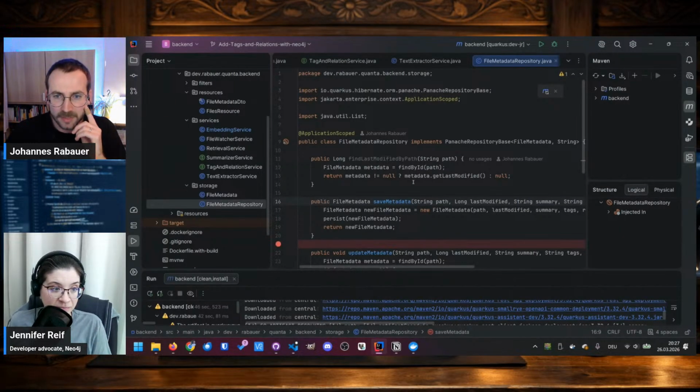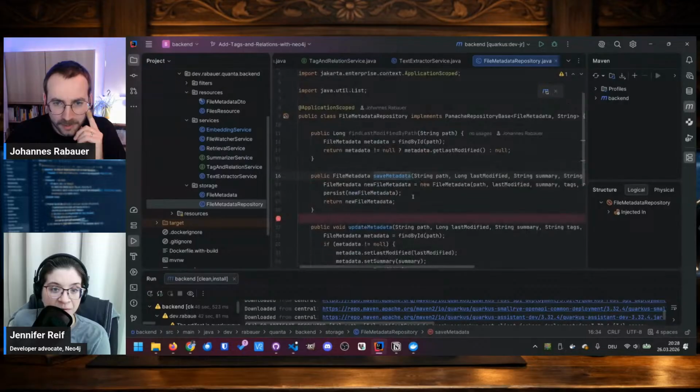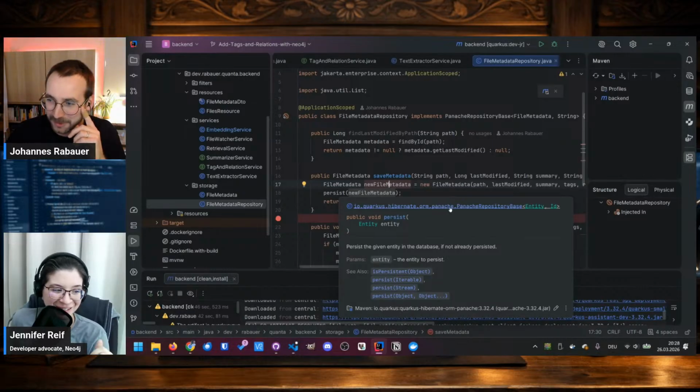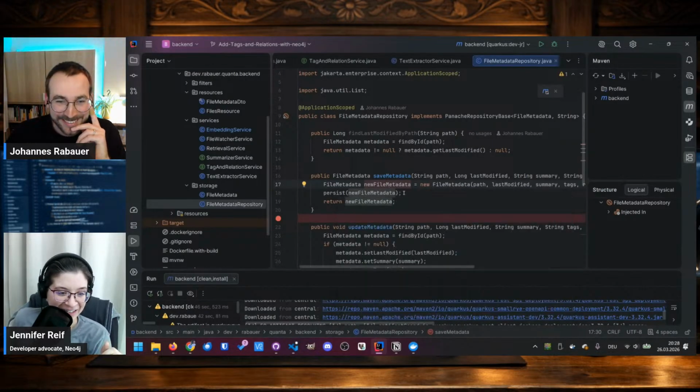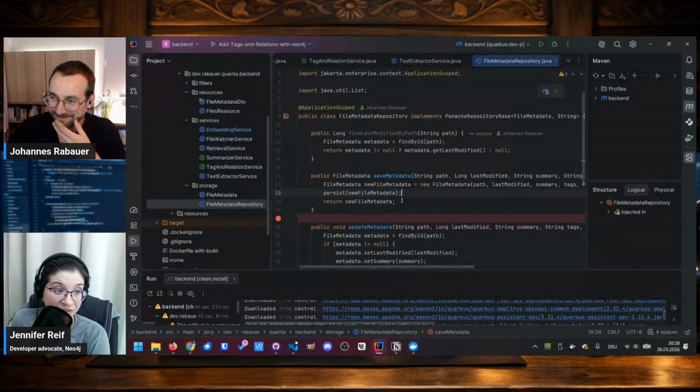Yeah, so that's the repository here. Okay, all right, great. So there's save metadata. Yeah, so that creates an entity, and then it persists it through that Panache repository. Okay. What a panache! I'm not sure how to something like that. Yeah. Okay. All right. So, yeah, that's it. I don't see errors, so maybe let's see what that does.